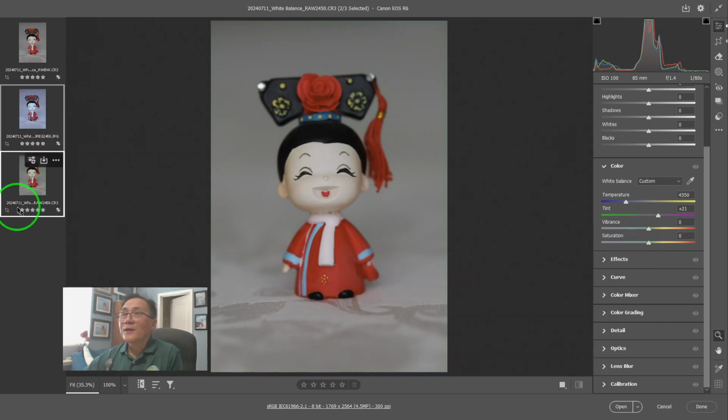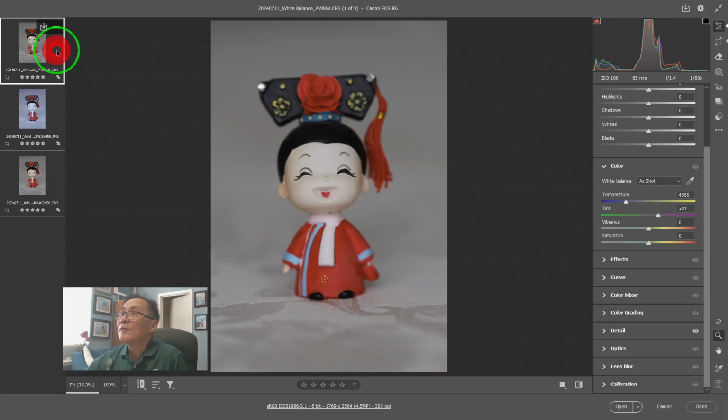All right, now this is the misset white balance of 2450 corrected to 4550, and let's compare that with the original RAW file. You can see there's absolutely zero difference between the two. So you can perfectly correct it to the correct value, assuming the auto white balance value is the correct value, right?